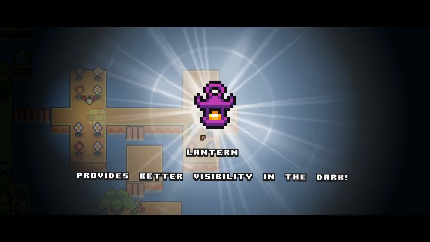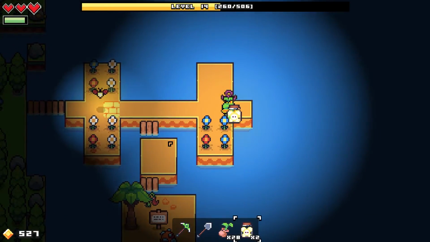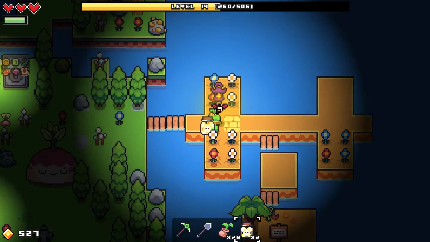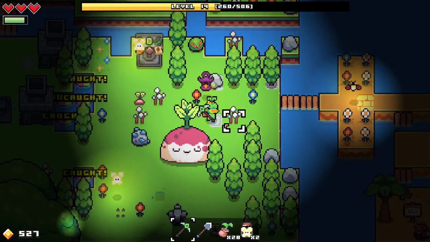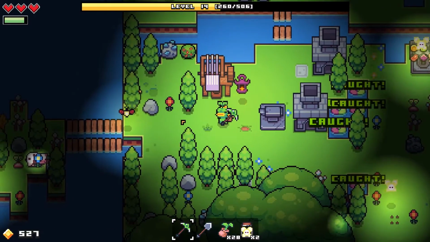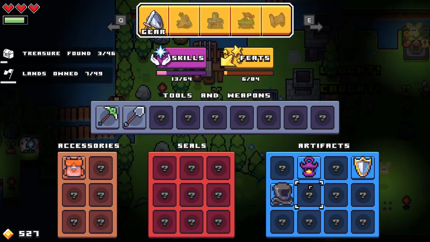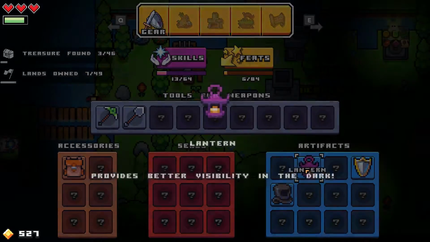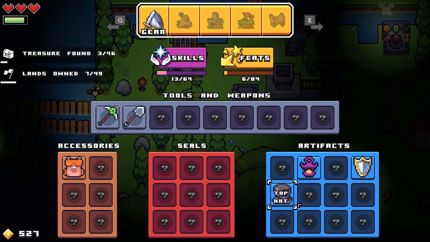Ooh. A lantern provides better visibility in the dark. Oh my gosh, better visibility indeed. Is this thing just going to follow us around now? Like, is this our special lantern? It's not going away? I wonder if we can find it inside our artifacts or something? Yeah, inside artifacts here. In fact, I wonder if this is where we could turn them off? No, it looks like they're stuck this way.